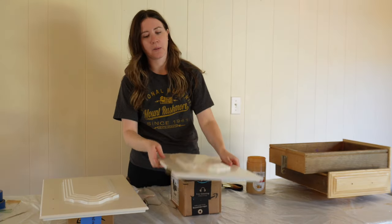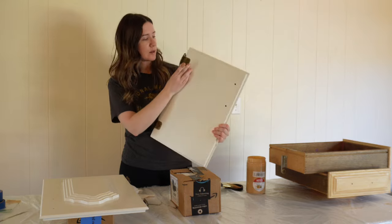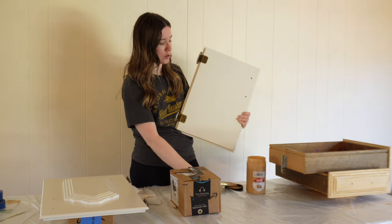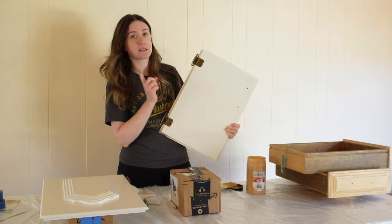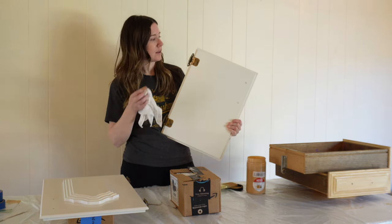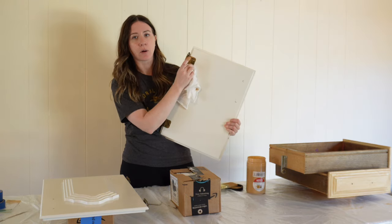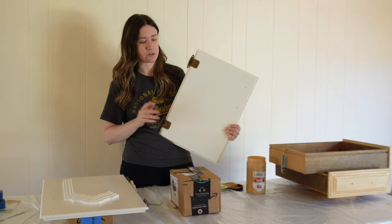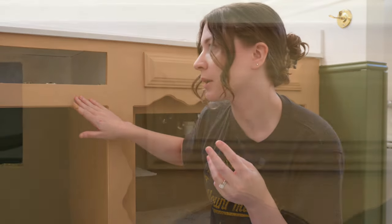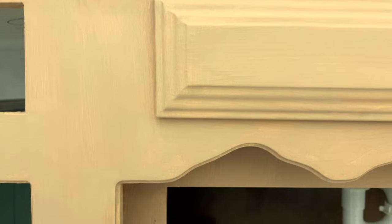I was going to tape around the hinges, but since I have a really good angled brush and good control, I'm not going to worry about taping it — especially because the Retink It comes off really easily with a lint-free rag, so if you make a mistake you can just rub it off and it won't leave any stains. The liquid wood is finally dry. I ended up doing a total of three coats just to make sure the white underneath was completely covered.